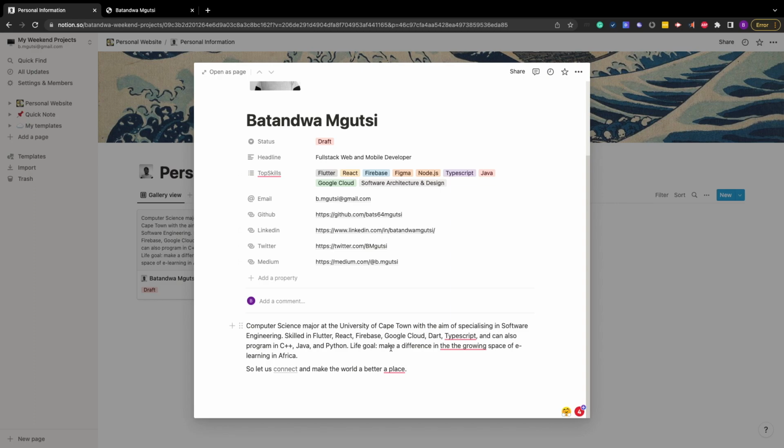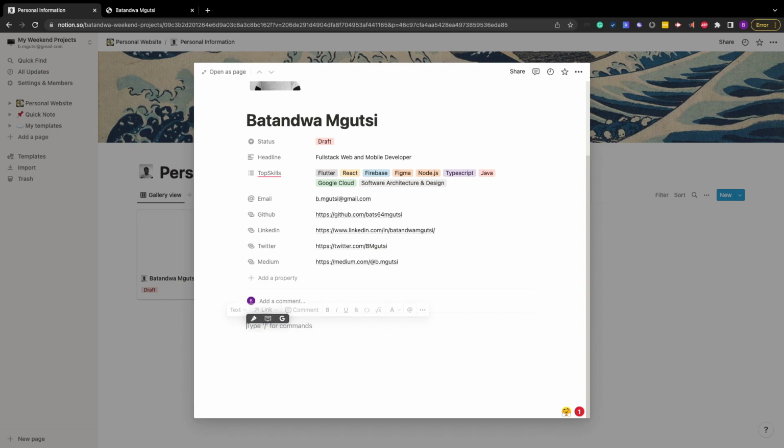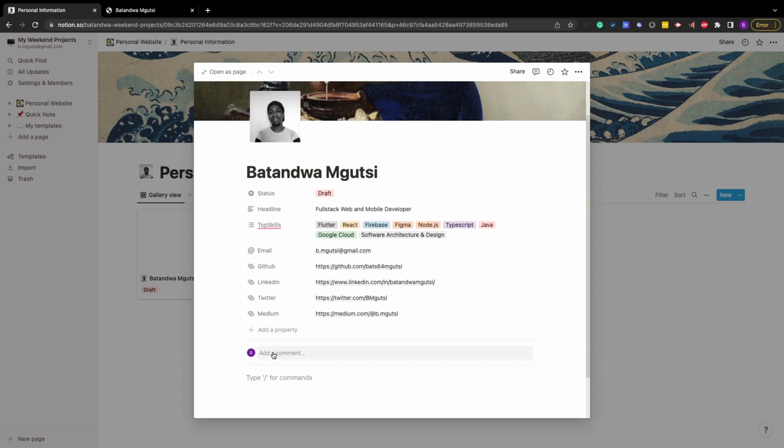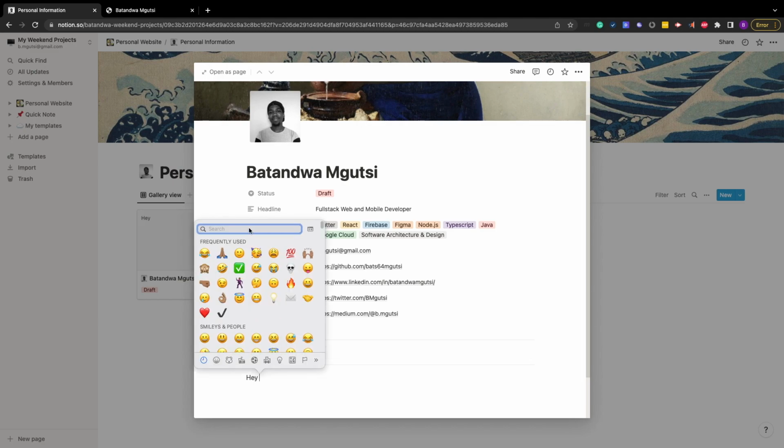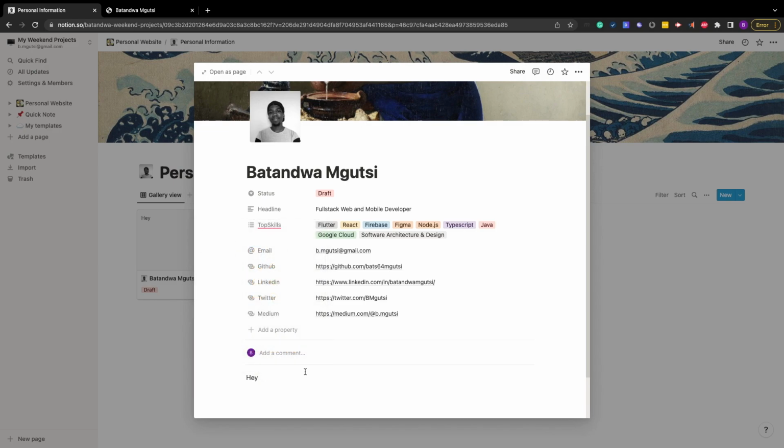You should not watch every keystroke that you're typing and push that to your website, because that would be inefficient. So set it to draft, make your changes, and then you'll be good. I really don't know what I'm going to type here, but let me just try. Let's say a nice emoji there. Actually, this is really not professional, so hopefully you're not typing this. My name is Batanda. I love coding and computers and everything. I don't know what I'm typing, but I'm typing something.